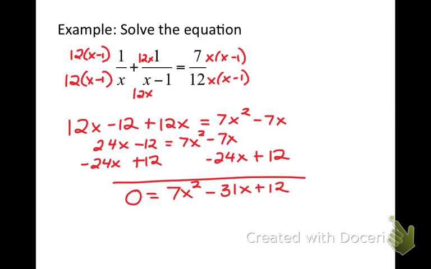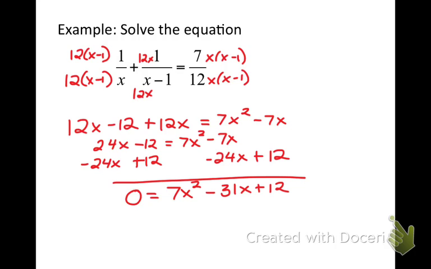Okay, quadratic equation. How do you want to solve that? Do you want to try factoring it? Do you want to use completing the square? No, why would that be really ugly? Because I would have to divide everything by 7. Then I would have 31 over 7 for my b, and then taking half of that would be 31 over 14. Then I have to square that, and I don't even know what 31 squared is.